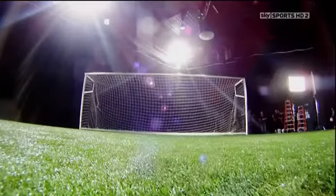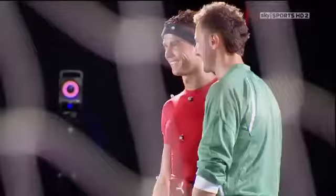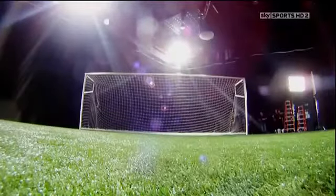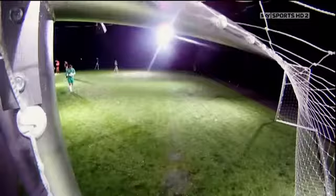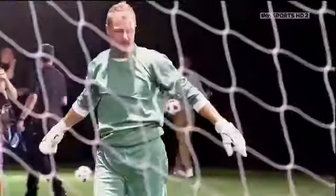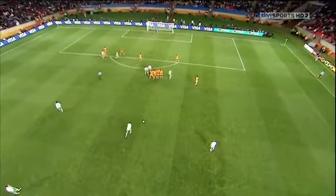So now we're going to do your free kicks. But I'm not going in goal. We've got your former teammate, Jerzy Dudek. Hello. How are we doing? Hi, Chris. Nice to meet you. Good man. Okay, let's go. Let's get set. Andy has set up the lab with the goal 20 metres away. To begin, Ronaldo will take a free kick, employing the technique he uses to bend the ball over a defensive wall.